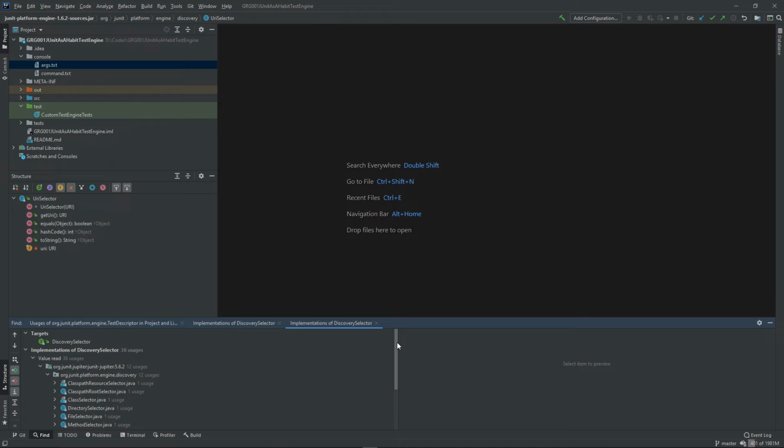So in the next video clip, I'm going to look at the filter selectors, because once you discover containers and tests, you would like potentially, optionally, to filter them out, to use only a subset of what you discover.